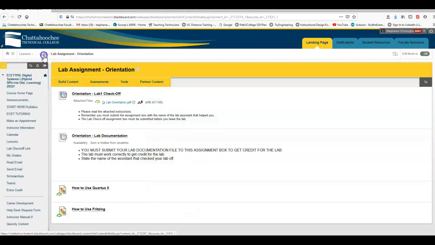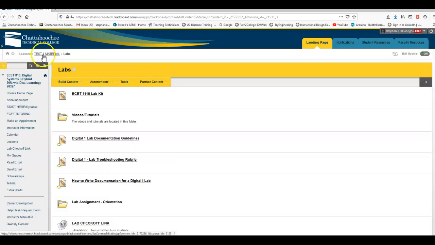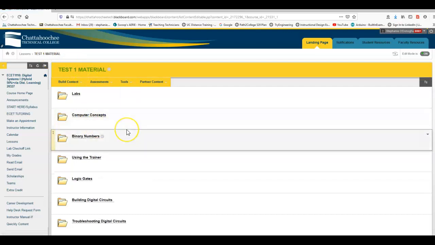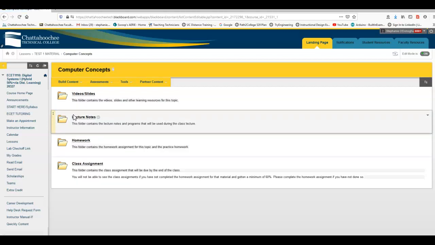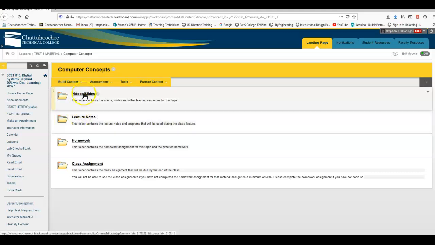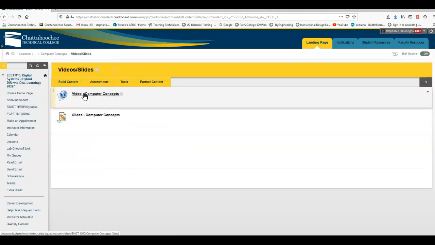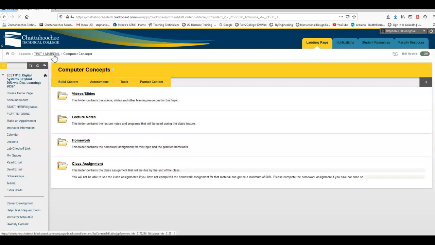Alrighty, let's go back. And then I will talk more about the lab documentation and how to write it, because I'm very specific about how it needs to be written. All right, so just remember, if you had me before, and I think everyone's classes are structured like this, when it comes to the material, there is no book. So to get your lecture, there is a video. Also, I will do lectures, and there will be lecture videos on Teams. Okay, but that is what you look at before you attempt your homework.